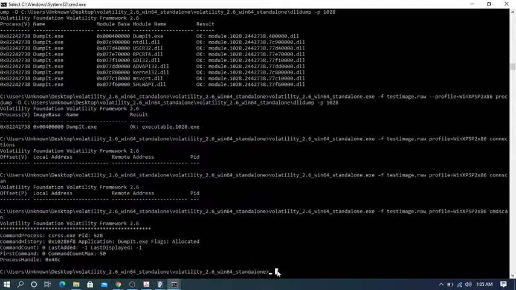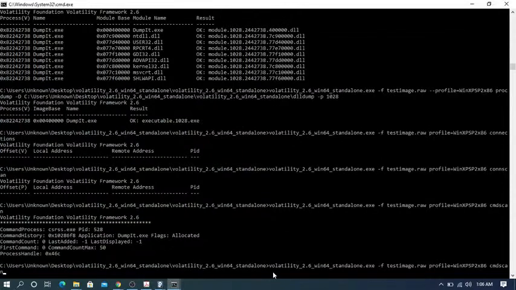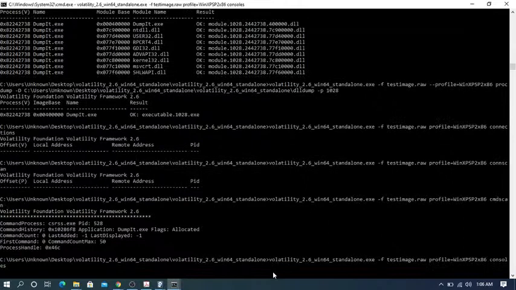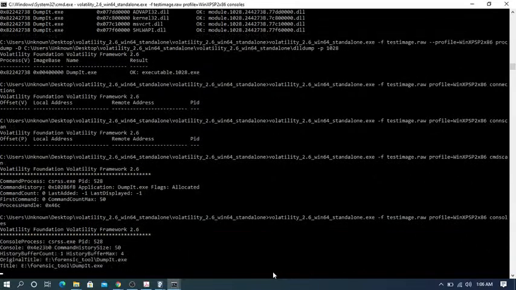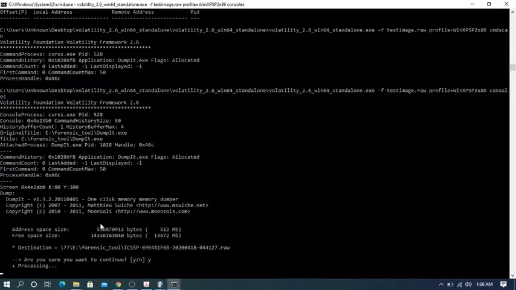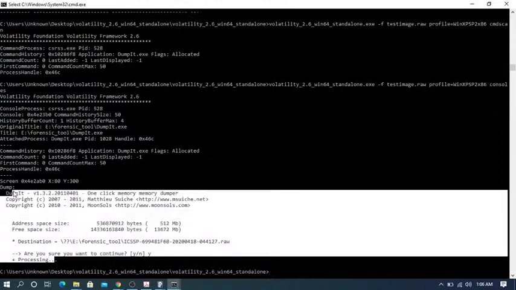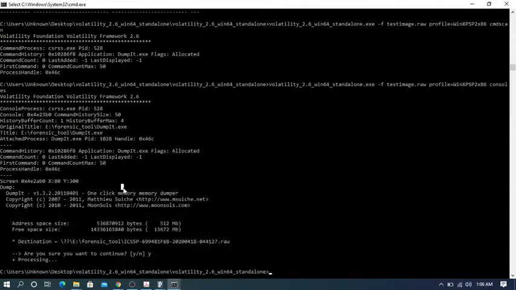But if we want to get the input as well as the output screen of the command prompt, for that you need to use the command consoles. See, this is the input and output window of the CMD. So this way we can get lots of information from the RAM image.